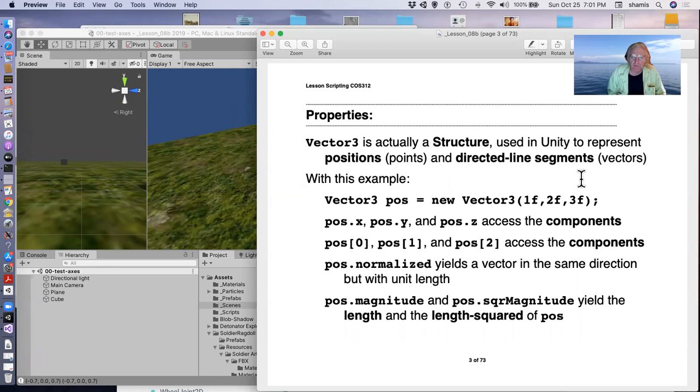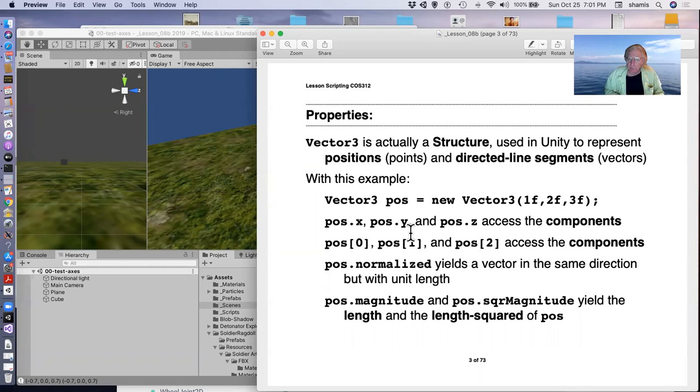So this Vector3 pos that I've defined to be a new Vector3 of 1, 2, and 3, we can access the individual components with a .x, a .y, or a .z. Or we can use the more standard square bracket 0, 1, and 2 to access those three components.